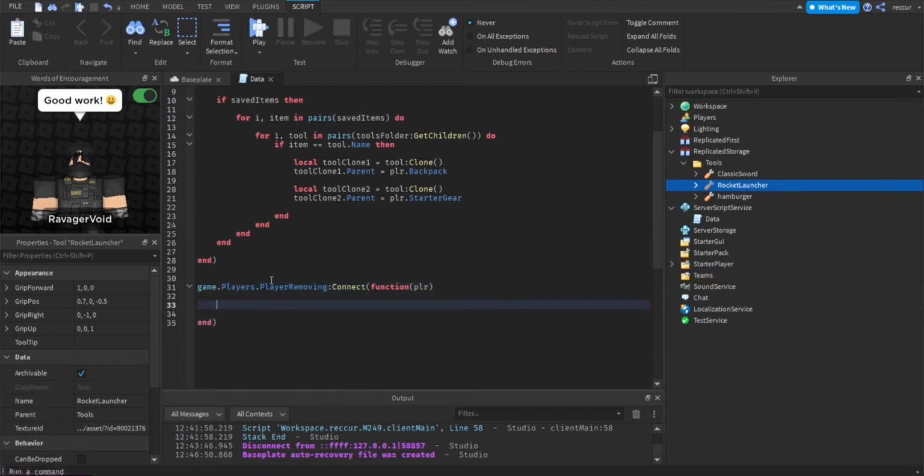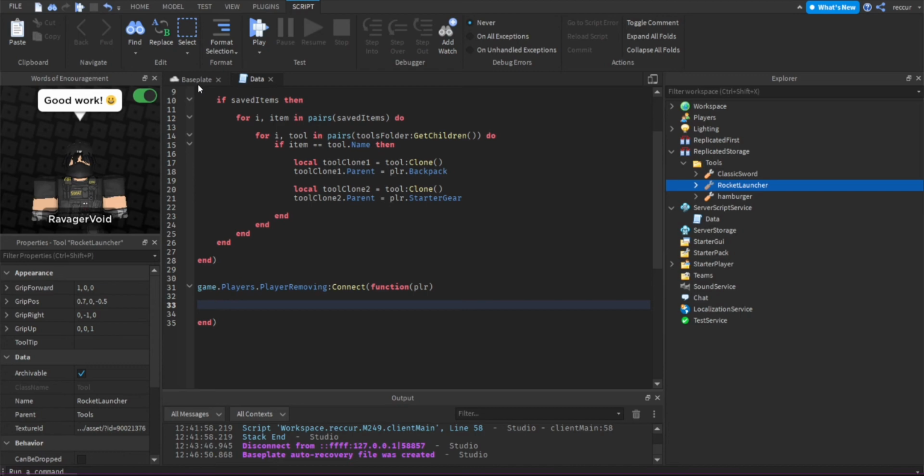Okay, now first, before we do anything, remember how I said that sometimes the player can have something equipped, and if it does, it will actually be parented under the player's character and not the backpack. So if you want to loop through all the player's items inside their backpack, we also want the player to not have anything equipped, because we want to search every single item, and every single item has to be in their backpack. So we want to make that player unequip all the tools first.